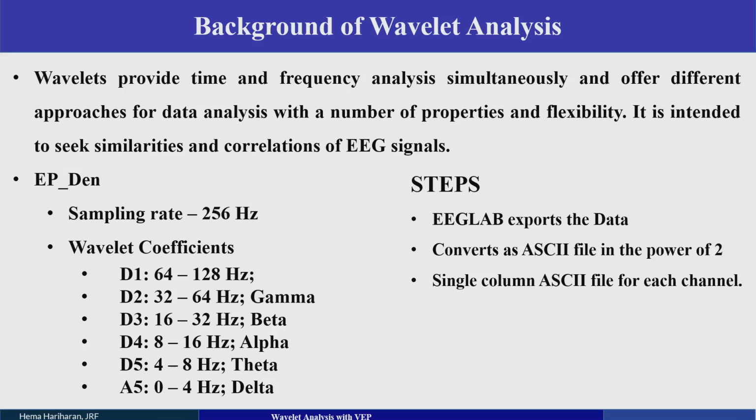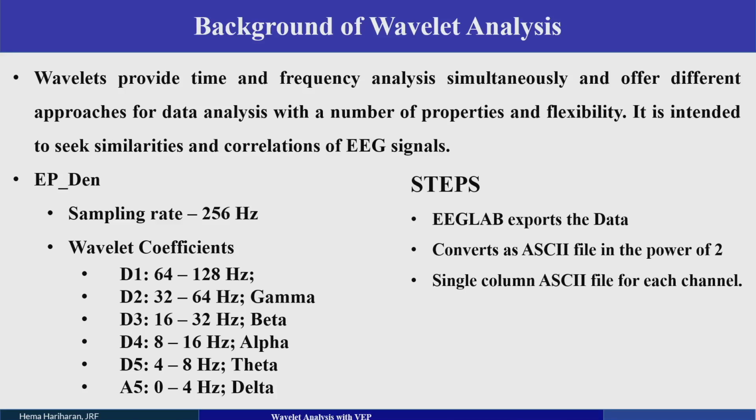So what is wavelet all about? Wavelets are nothing but this: we have to decompose the whole of our EEG data into small wavelet packages. This step always takes place based on the sampling rate alone. With the sampling rate only can we do the wavelet analysis properly. Based on that only, the different wavelet coefficients are created.